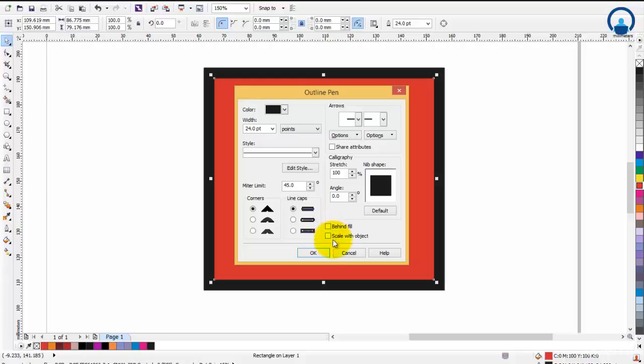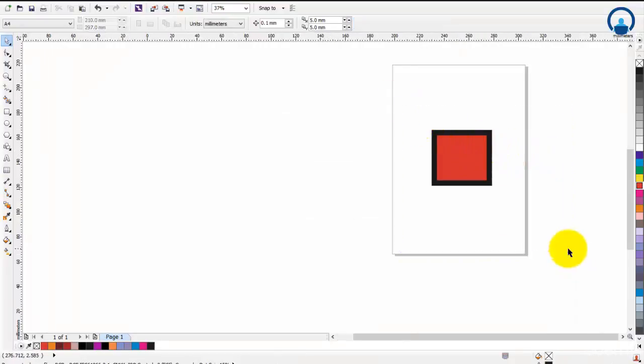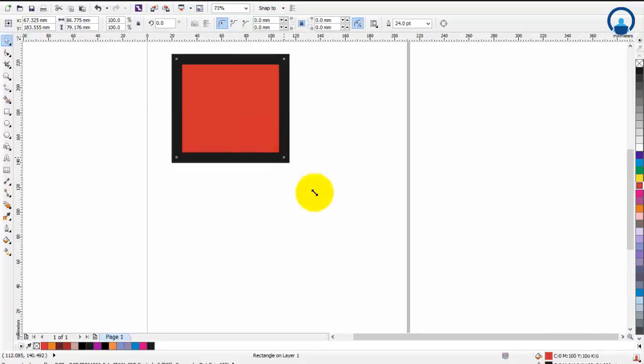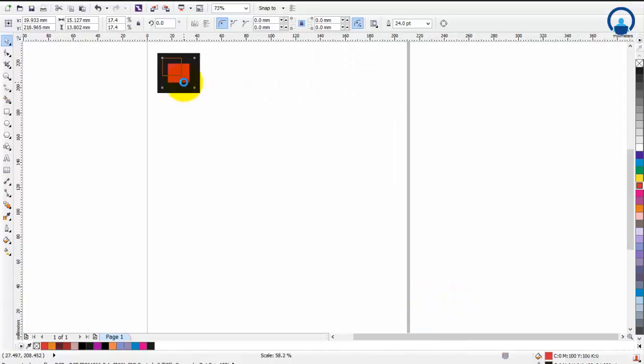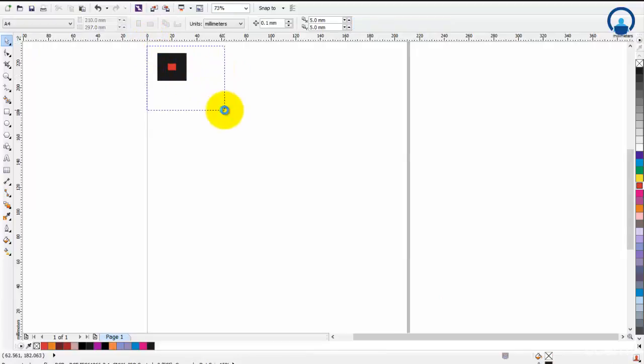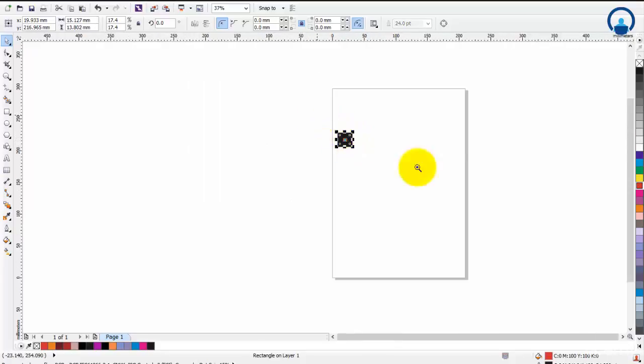We'll see the next one, scale with object. Suppose I enlarge this object, or if I make it smaller, what it is doing is the fill area keeps decreasing in size as you drag the object.